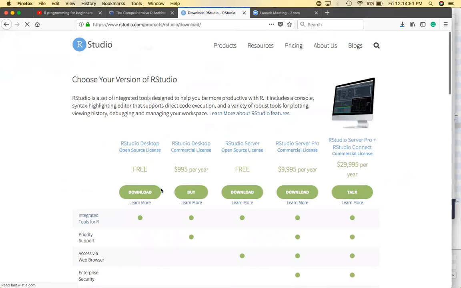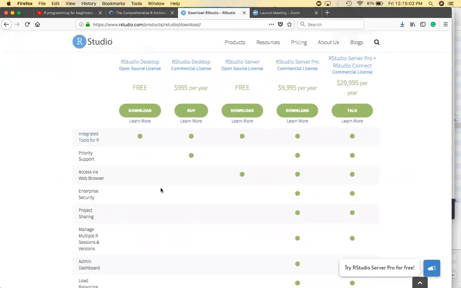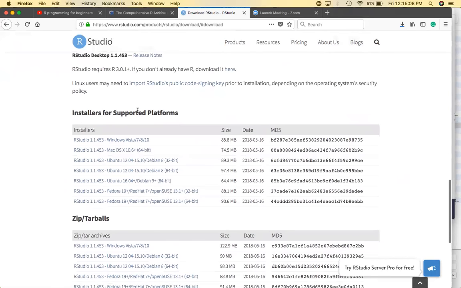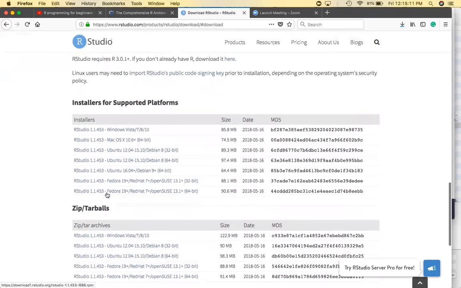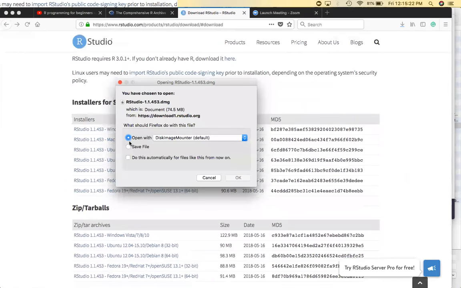And the reason you have to click through a lot of these is they're part of their marketing effort to try to get people to actually purchase their products, to have you visit several screens before you actually get to where you want, which is the free version, and download it. Okay, once again, we're looking for the operating system that you're running. In my case, I'm running Mac OS 10.6 or higher. Click on that, and then go ahead and open and install as you would normally do. Once again, I'm not going to install it because I've already installed this onto my computer.